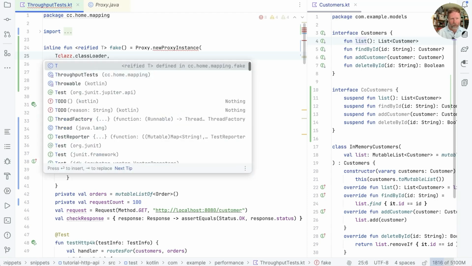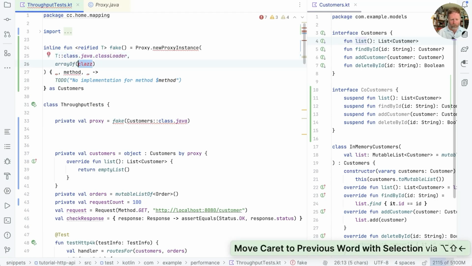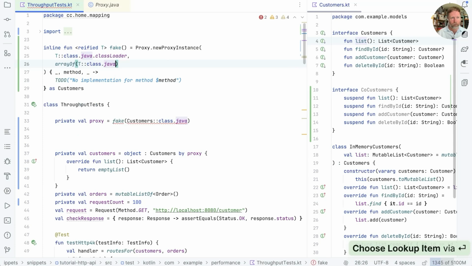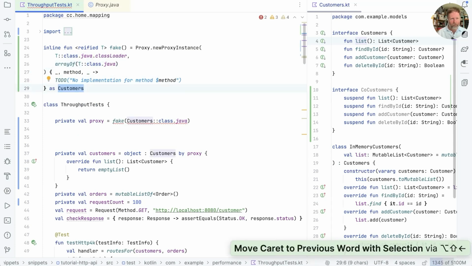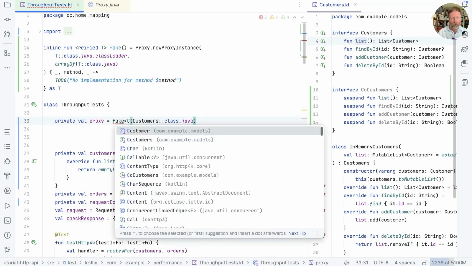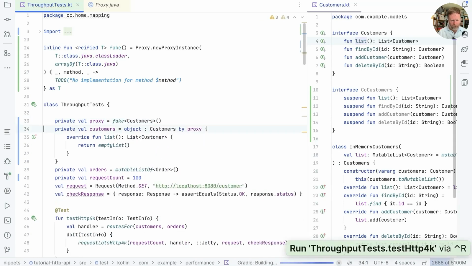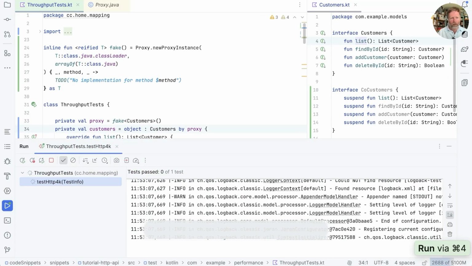So we can say T::class.java.classLoader. Here we can say T::class.java, and here we can say as T. And then to call it, we can just use the type in here. So we say fake<Customers>. Is that good? It certainly is.